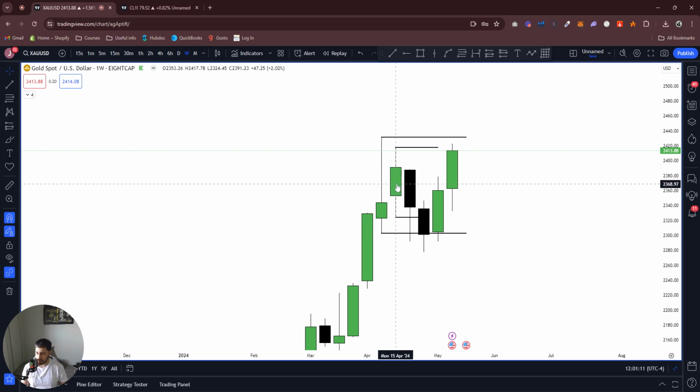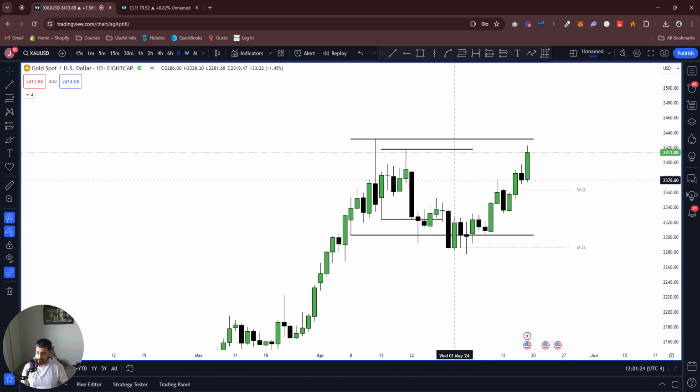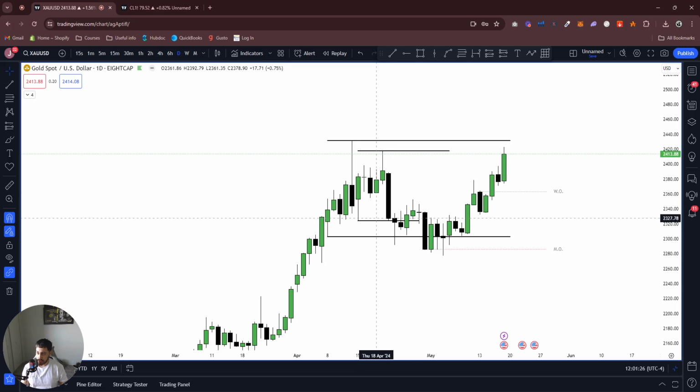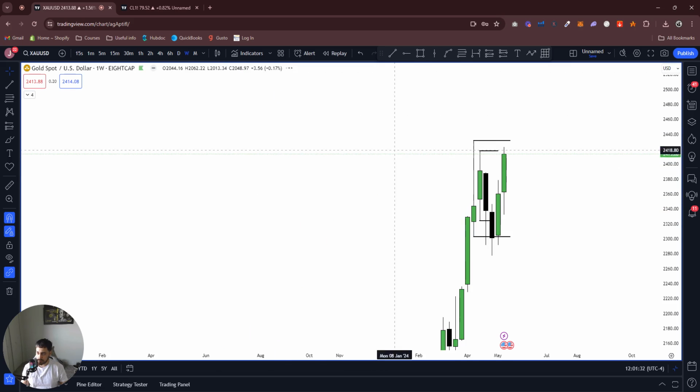So we use this candle. If this candle closes inside this candle's range and we don't sweep the high or the low, this becomes our new candle in the short term, but we'll still be paying attention to the high and low of this one. Now, if I start zooming into the daily, it starts getting a little interesting. Like I said, we'll use this candle's low and this candle's high in the short term, because on the weekly I just showed you, we closed inside this candle's range because this candle closed the body above this candle's high. And then this candle didn't sweep the high or low, so we use this candle in the short term.